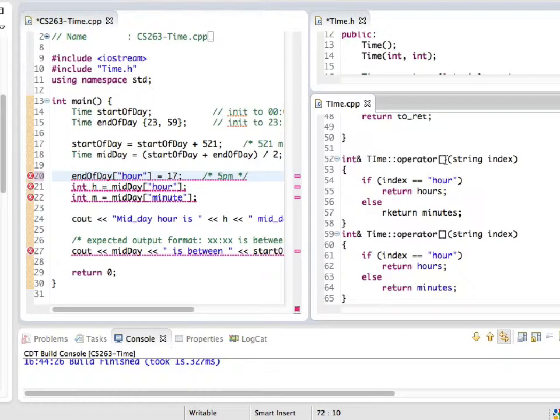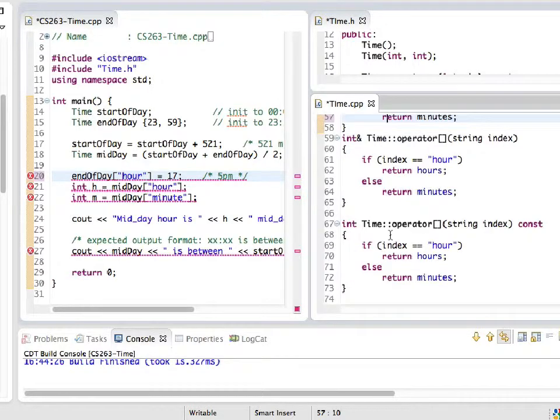Okay, but again, let's look at what happens when you call the two functions. Here, because the return type is an alias, whatever is being returned is an alias of the hour of that object or the alias of the minute.